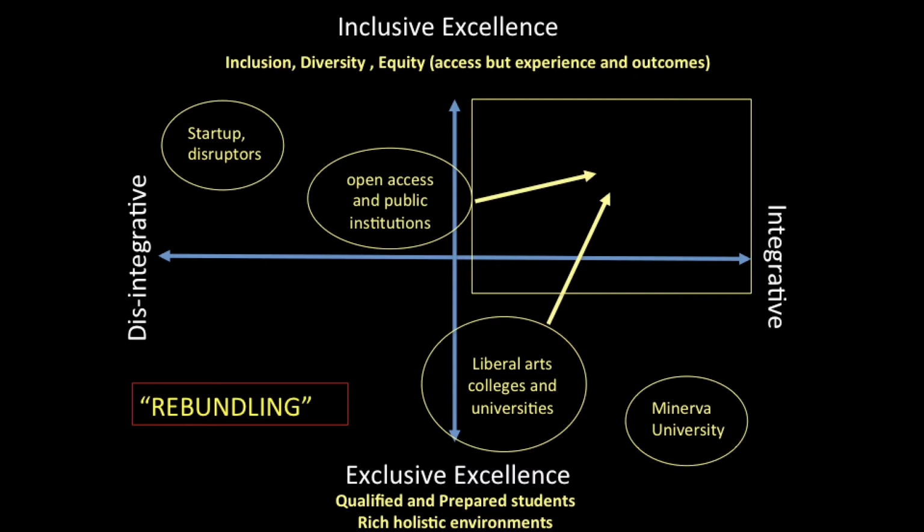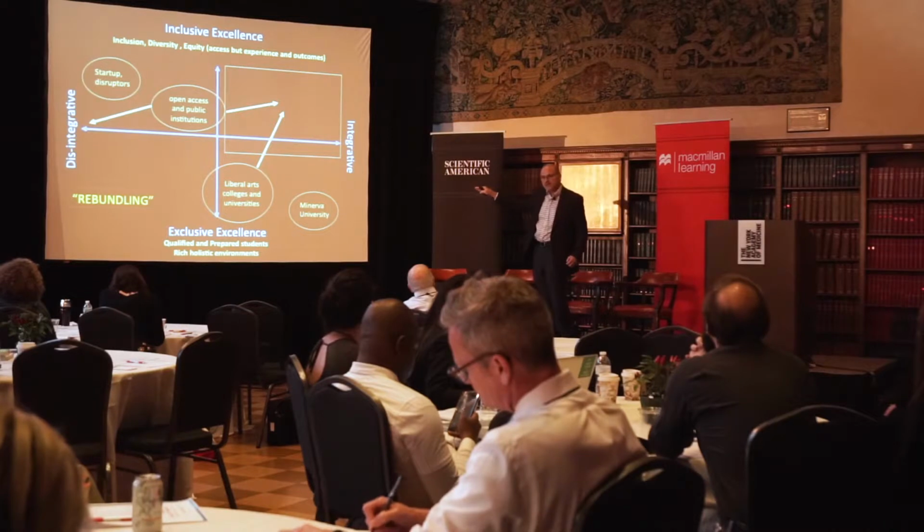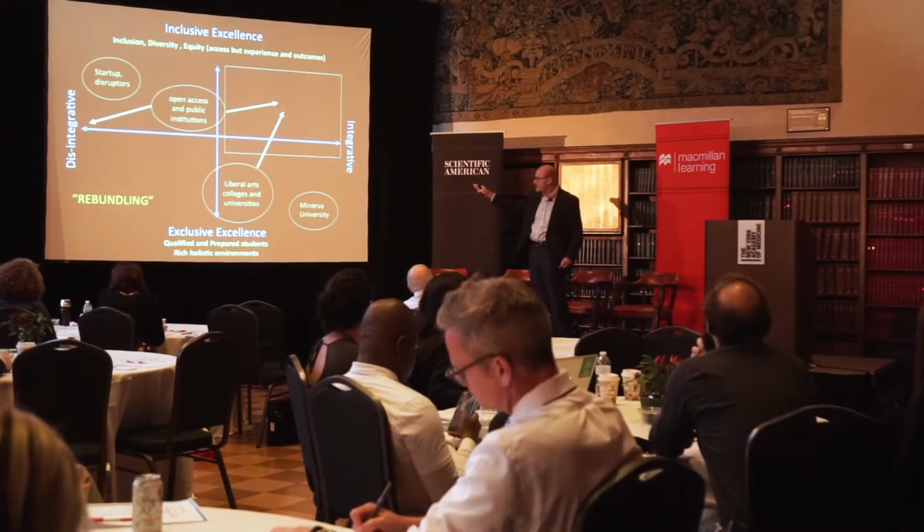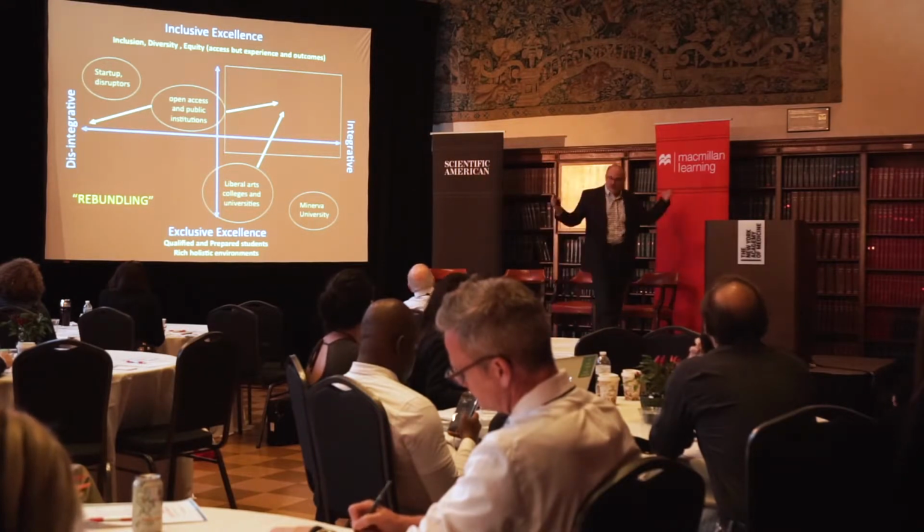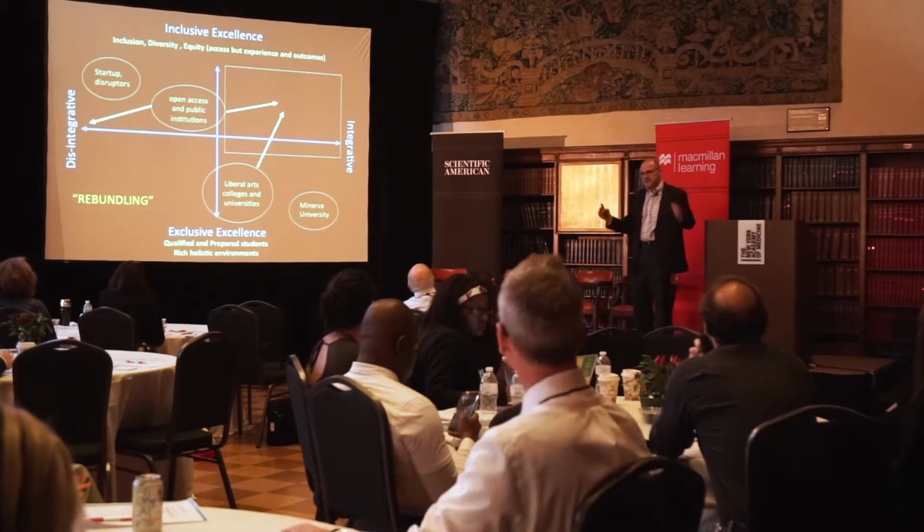But I think there's a lot of forces pulling everybody up into the right-hand quadrant. Elite universities are getting a lot of pressure to increase their first-gen low-income students. They're being pulled up into the inclusive end. A lot of our efforts in large publics, University Innovation Alliance, et cetera, are trying to introduce high-impact practices, various kinds of interventions into flipped classrooms, et cetera, that I think are pulling them more into the integrative space. So there's lots of things trying to pull us up into the upper right, even though there's lots of forces pulling us down, especially pulling publics down to the disintegrative side.